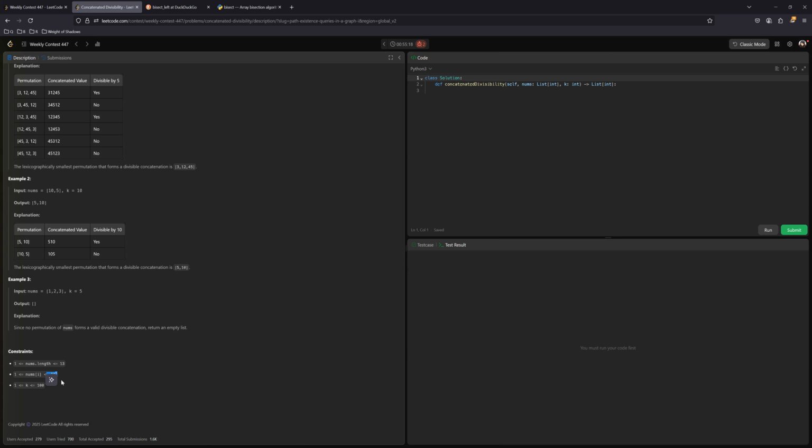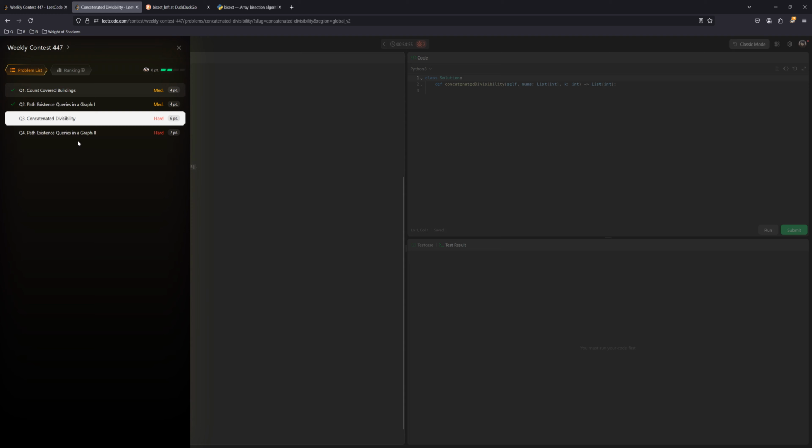Yeah, because in every case it's going to be choosing the next most significant digit. If I can't even figure out which one is the smallest, then I can't do the divisibility. I feel like I should be able to do this problem.